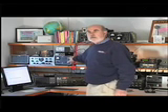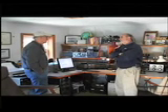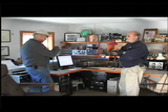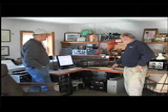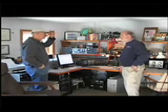A lot of these are radios I've collected, fixed up, and just have here. Once in a while I put them on the air — it's like people having a current automobile and maybe some antique cars they like to drive once in a while. Different radios have specific uses, although nowadays a lot of radios will do a multitude of things. I see you have some other radios here for VHF — people that use this stuff know that this radio here is used for HF, the high-frequency bands, and then you have these other radios for VHF for localized communication. The smaller antenna up on the top of your tower was for that.